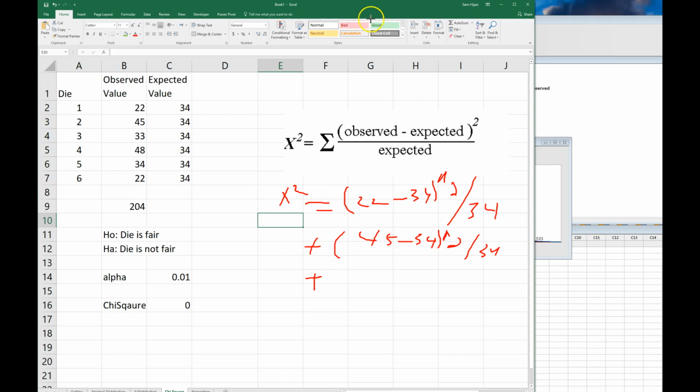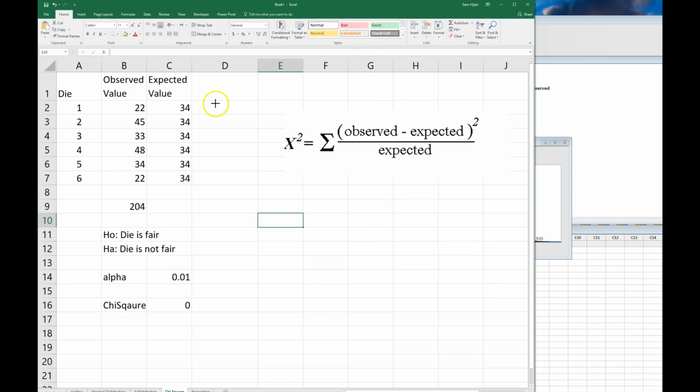So instead of doing this manually, I'm going to erase this and do it in Excel. Going back to this one here, I'm going to enter equals observed, 22, minus 34, that's the first expected value.